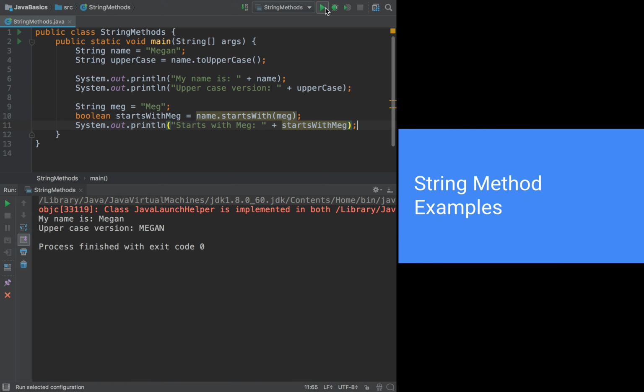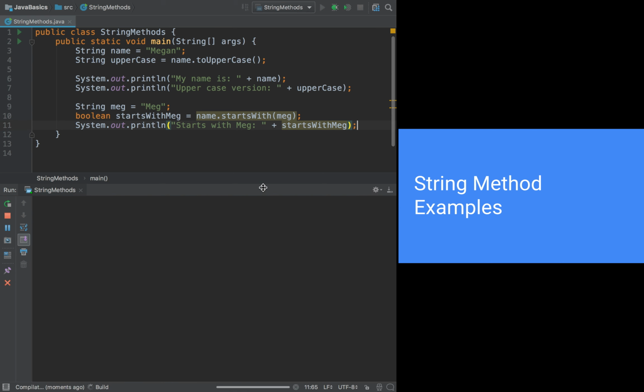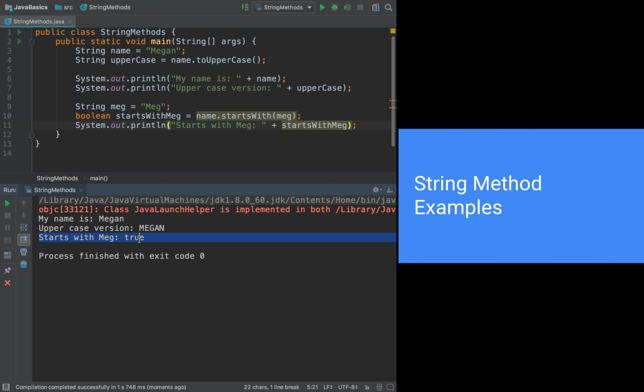So if I rerun this class, I'll get true, because it does start with Meg. And I could just keep doing this for an example of all the different string methods.